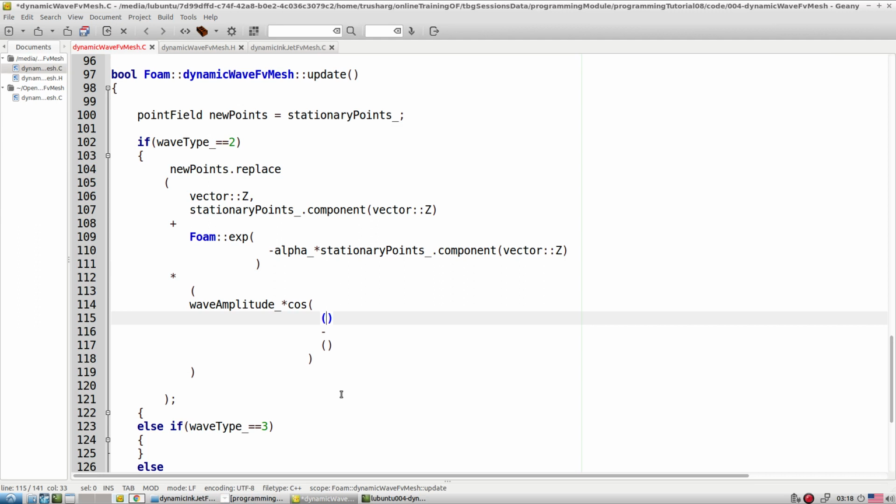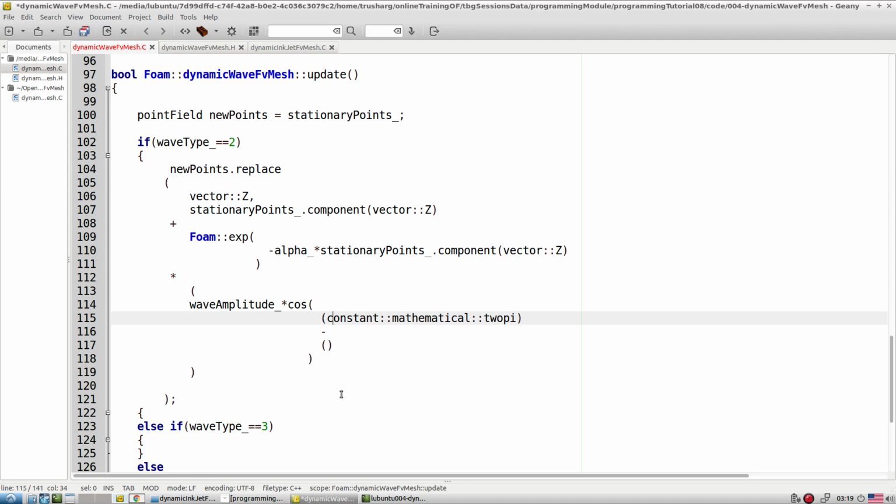So we can use that constant, and that constant is coming from the mathematical constant, and we say 2 pi.